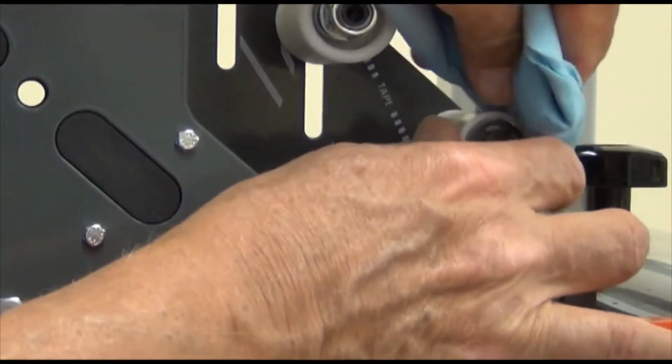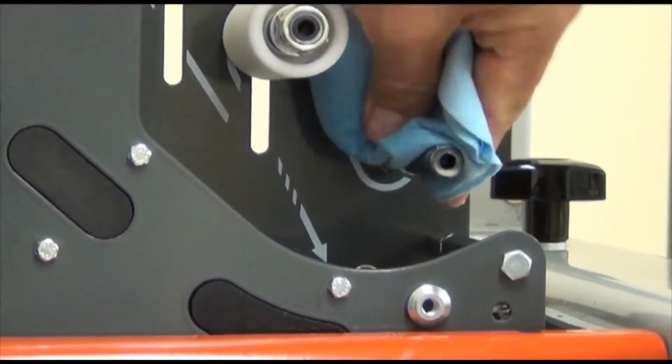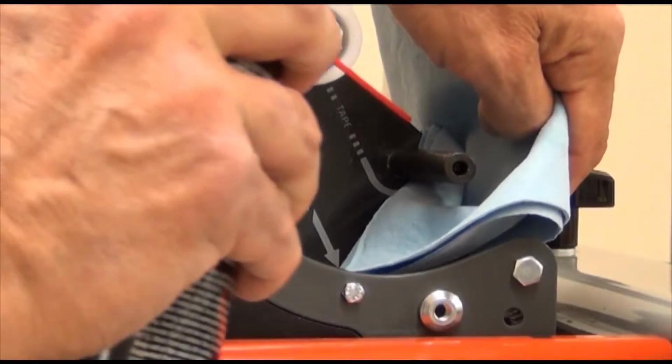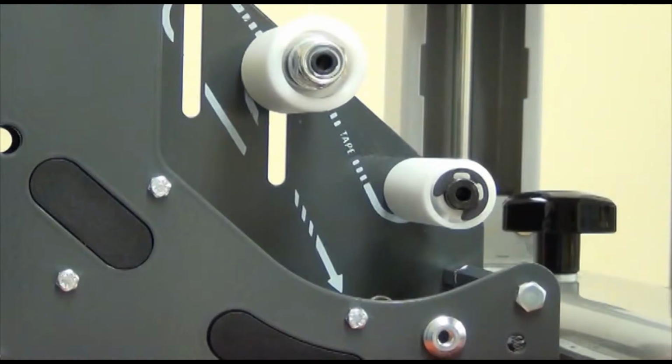When adhesive builds up on the rollers in the tape path, clean the surface of the rollers and ends with the 3M cleaner. If the rollers don't rotate freely, clean the shafts with 3M cleaner. After cleaning, lubricate the shafts of the roller with 3M 5-way penetrant spray. Before we demonstrate lubrication procedures, be aware of the following caution.